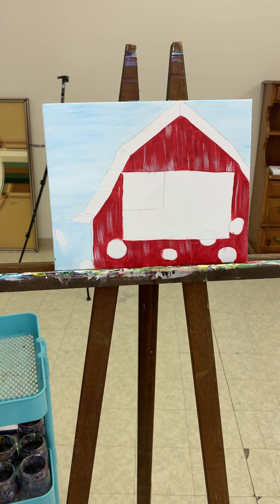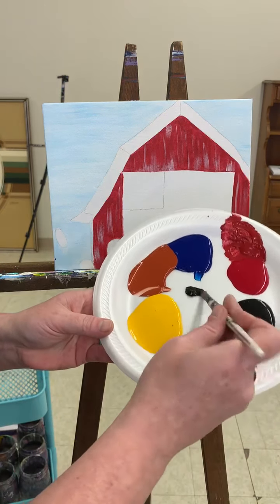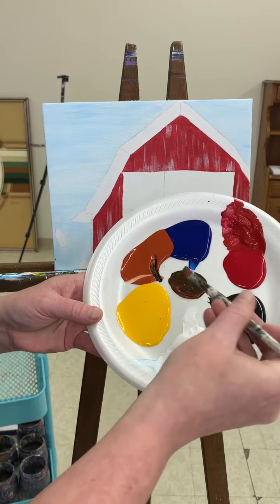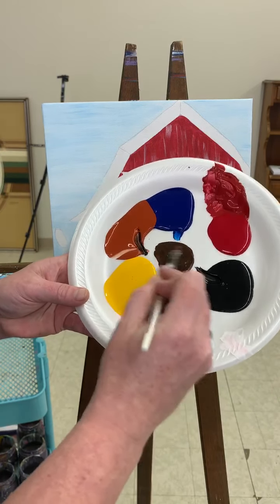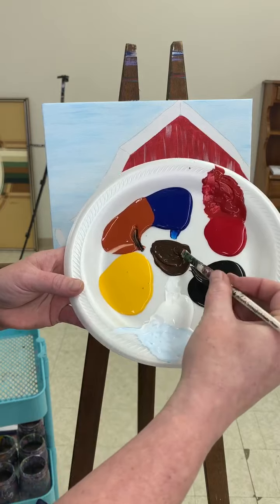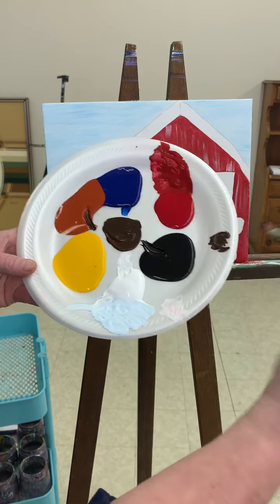To make the dark brown, it is going to be black and orange. So about the same amount of both, maybe a little bit more black than orange. I just want it to be this nice dark brown. So something about like that. And again, I don't want a ton on my brush.